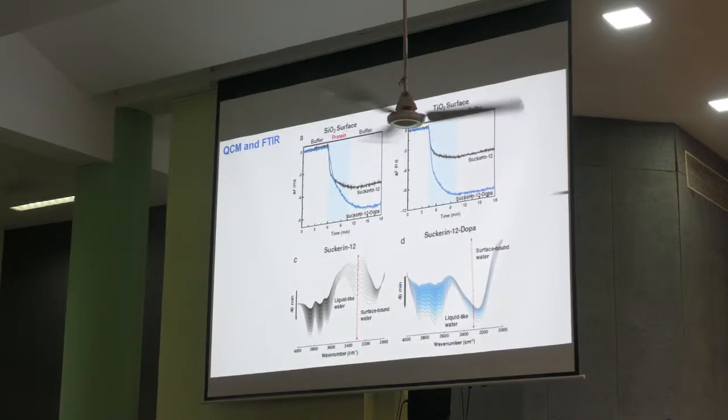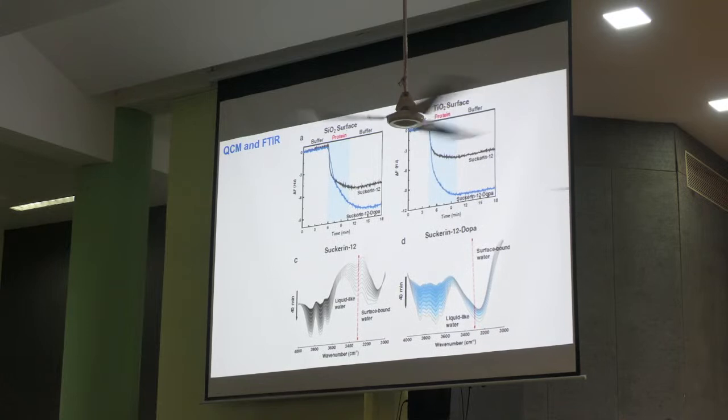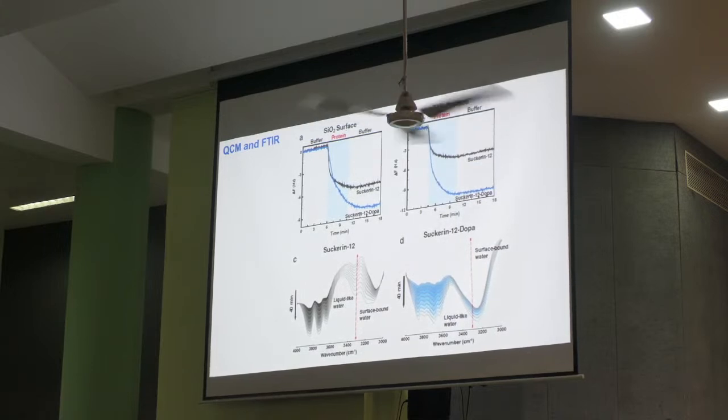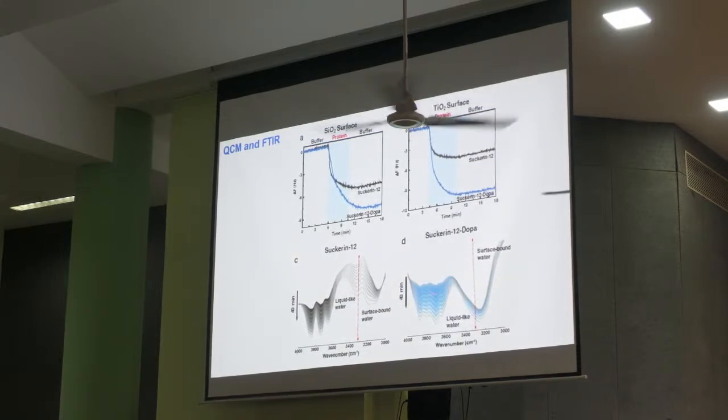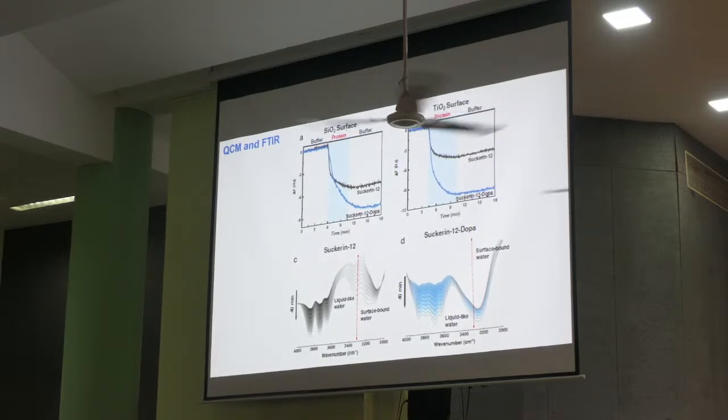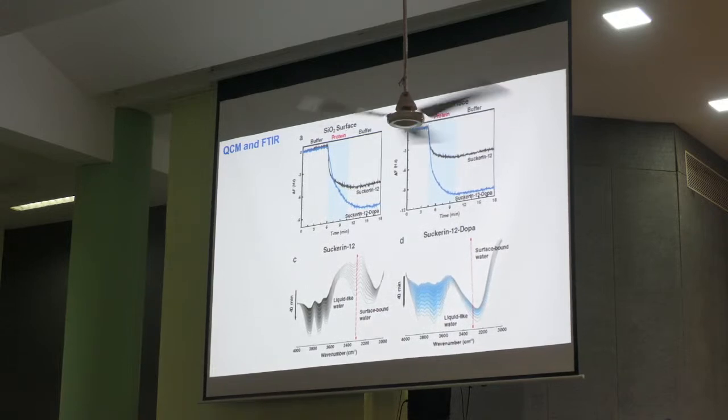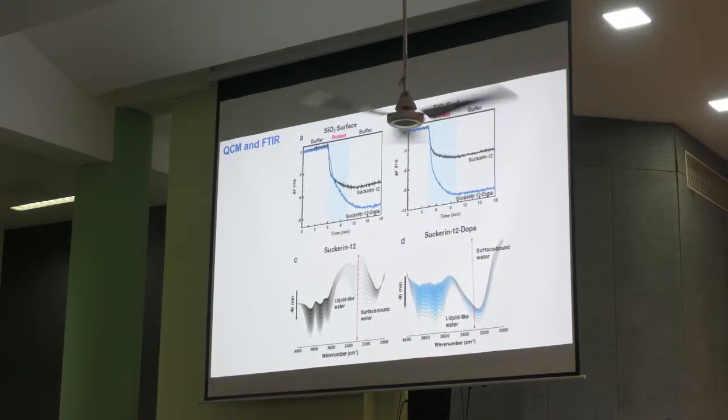Based on that, we can identify that both proteins, the native and the dopa-modified protein, show the adsorption property. In the FTIR study also, we wanted to see the adsorption. Basically it exhibited two kinds of behavior: liquid water absorption and surface-bound water. Liquid means that when it absorbs, it may only displace the water and go for surface absorption. From the FTIR analysis, we found that the native protein exhibits only liquid-like water absorption, but the dopa-modified protein shows surface-bound absorption.